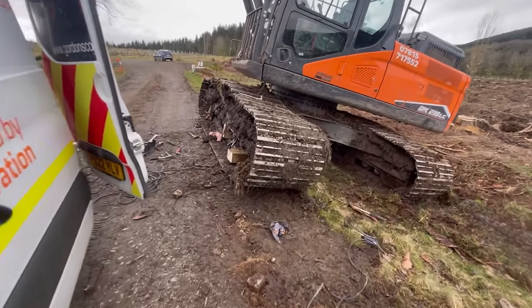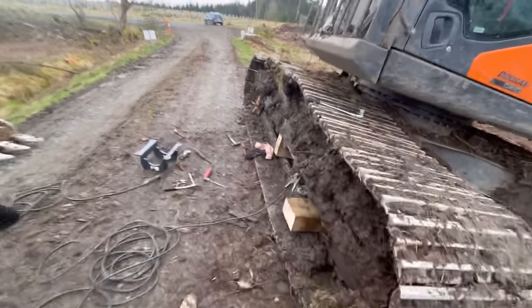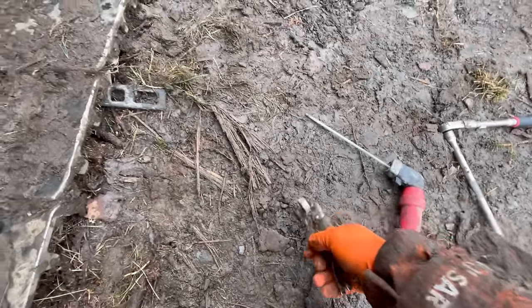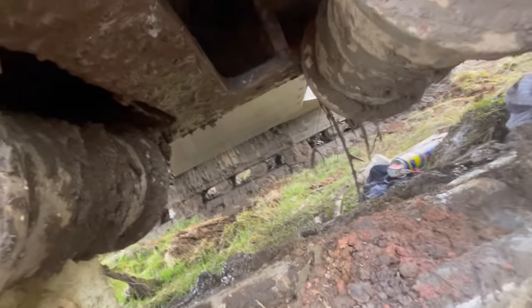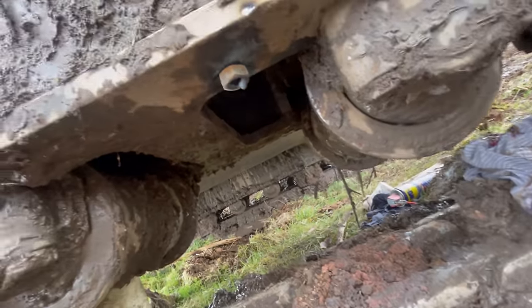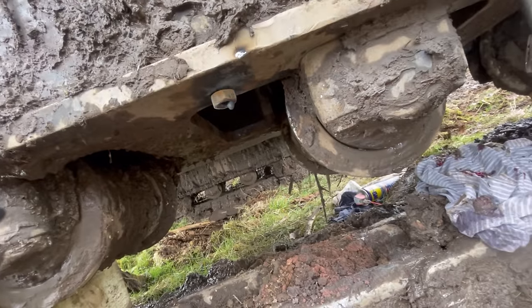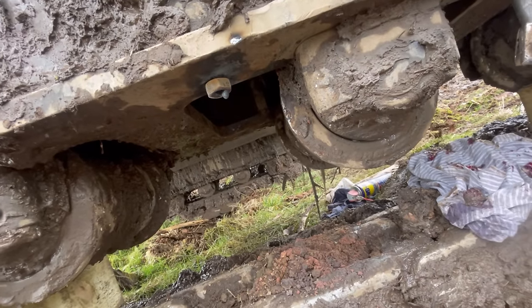Well, my 20-minute lunch break didn't yield any results. So as you can see, I've welded. I'll try to weld one nut. That one just fell off. So I've got one on there. Oh God, that looks like it's gonna last about 30 seconds. But maybe a bit of heat might improve the job. I am not confident.